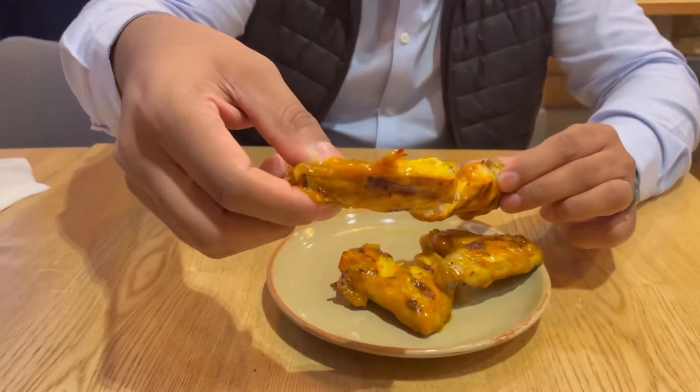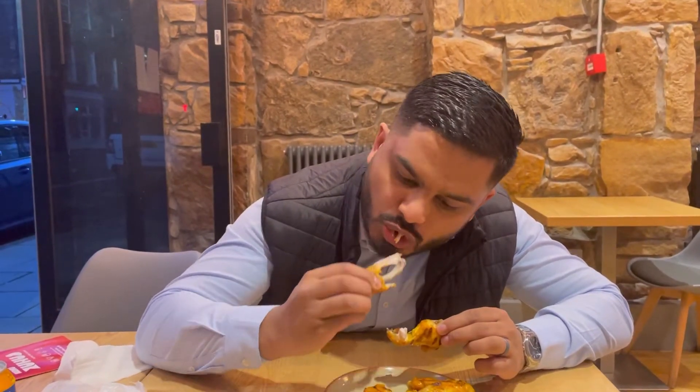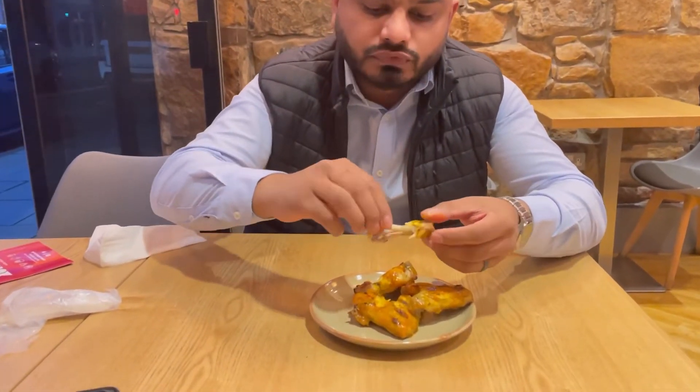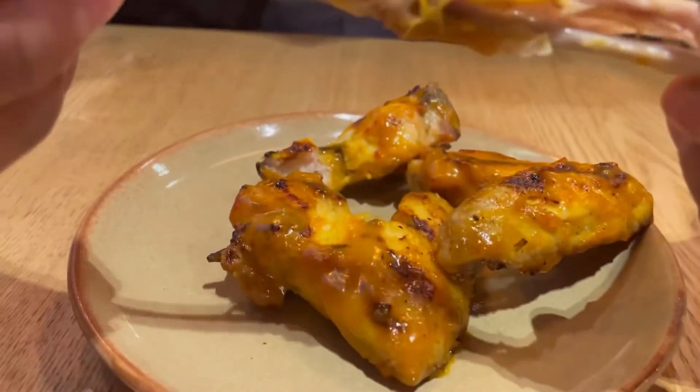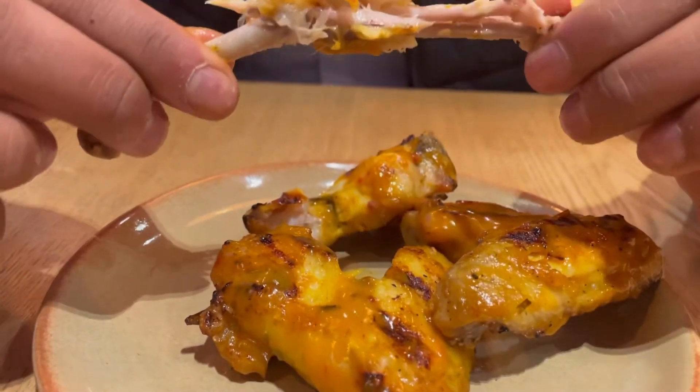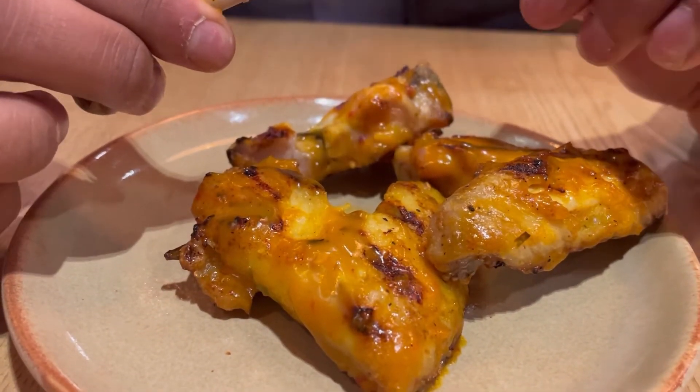I'll just have a little closer shot of that. We're gonna try this. Absolutely delicious — the chicken's very tender, nice and soft, falls off the bone, it's cooked nicely. Nice and griddled as well. That mango and lime flavour is a beautiful combination. Very succulent. It's got these griddle marks which give it a lot of flavour — that barbecue smoky flavour. But the sauce base is that mango and lime which is very tropical and flavourful. That is absolutely delicious.